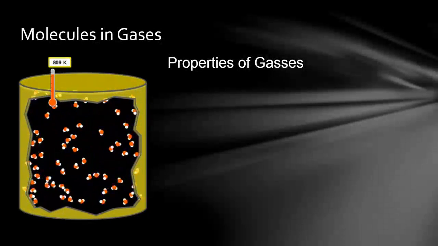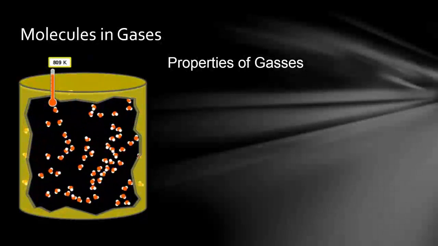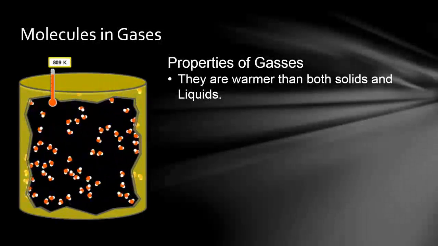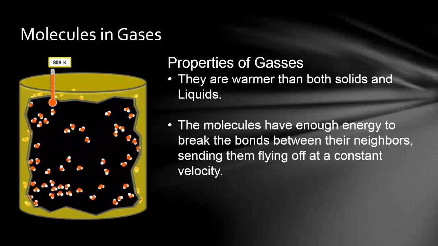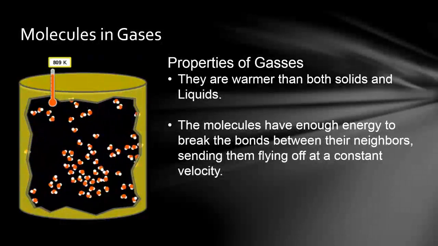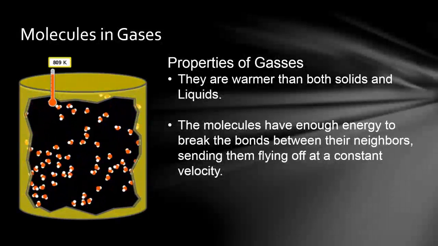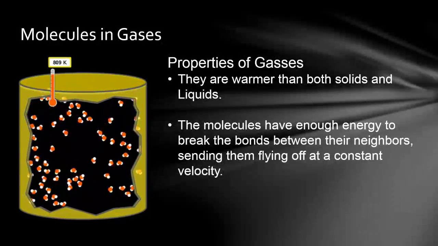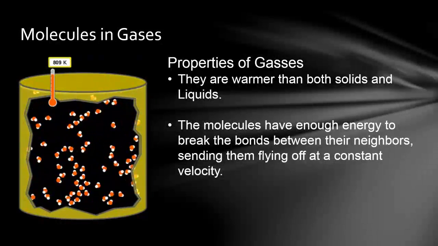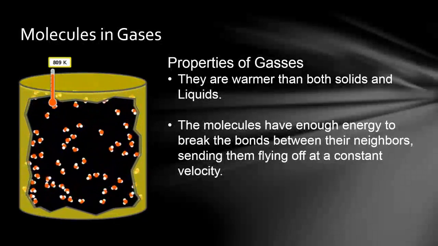Now we're going to talk about the properties of gases. They are warmer than both solids and liquids. The molecules have enough energy to break the bonds between each other, which sends them flying off at a constant velocity until they run into another molecule. Think of a heavy ball on the end of a thin string. You throw the ball at increasing speeds. The first couple of times the velocity is so small the string is able to pull the ball back. But once the ball gets moving fast enough, it is able to break the string and keep going.